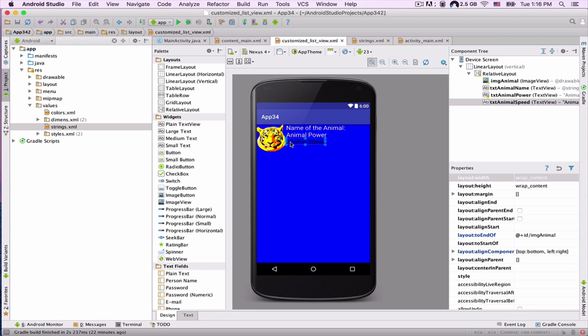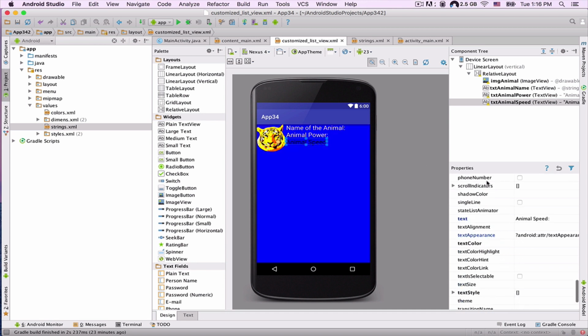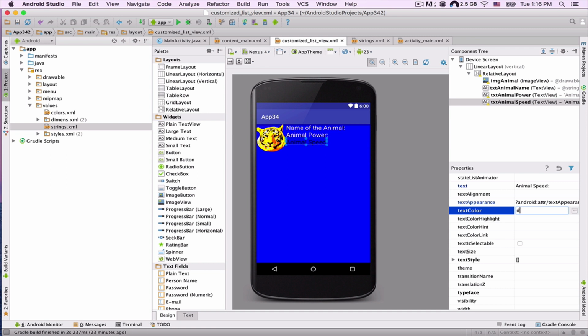Okay. And now let's actually select this text view and put a colon at the end of this value here. And again, select this text view here and put a colon at the end of this value. Okay. So let's actually change the color of this text view here. Instead, at this time, let's change it here inside of these properties. And as you can see here, we have this text color attribute here. Put a hashtag here and then put that hex value here and then press the enter key on your keyboard. Okay.